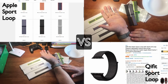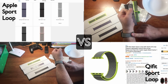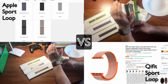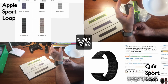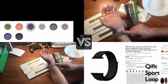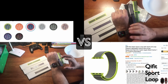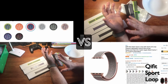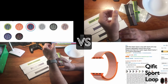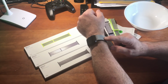Today I'm going to talk to you about third-party Apple Sport Loop bands. Now, when they released the Series 3, they also released these great watch bands. They're waterproof, they're made out of polyester and nylon and plastic. And what's good about them is because you could take your Apple Watch swimming, this band is great. When you put it in the water, you come out of the water, it completely wicks away all the water. It's completely waterproof so that it dries quicker.